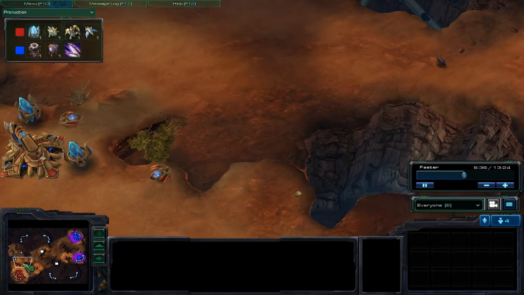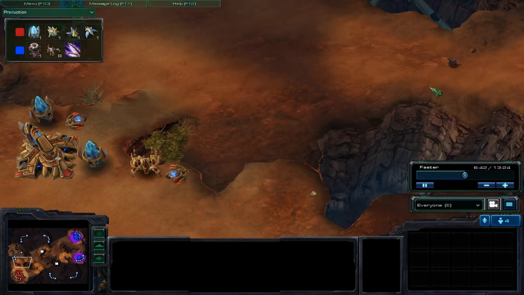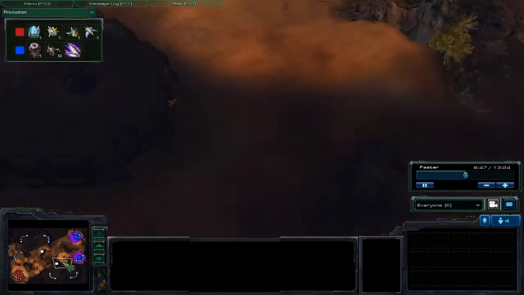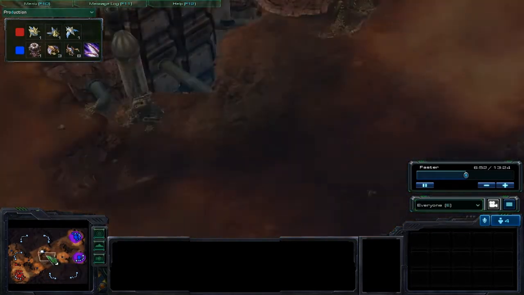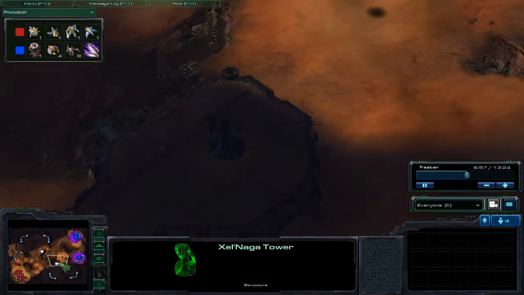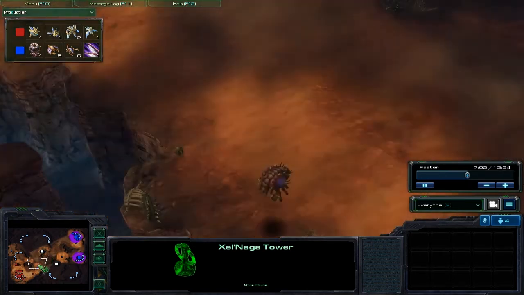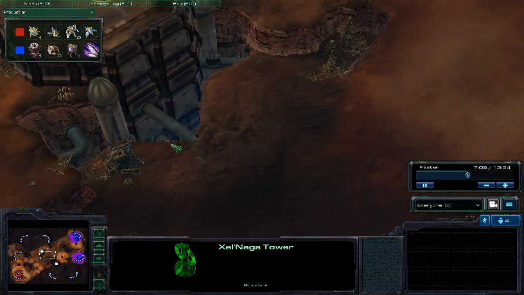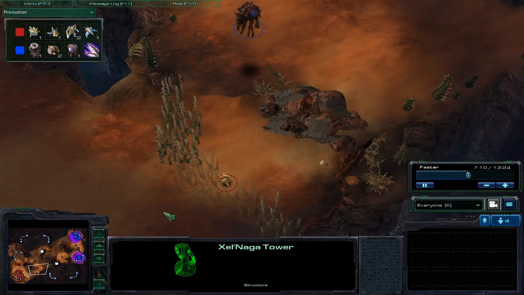As we see here, the ramp is much narrower than the natural expansion is. And let's see here. We see another Overlord moving across the map. The air units can't activate the Xel'Naga watchtowers, as most of you probably already know. Although it is a very good vantage point to scout the rest of the map, and he can see this part of the map, which would help if the Protoss player is sending an army across the map.